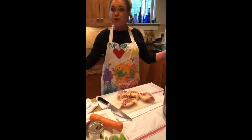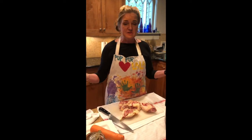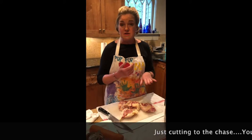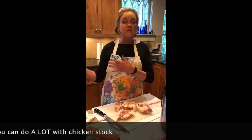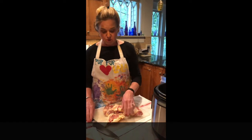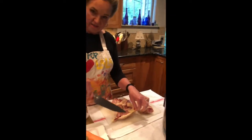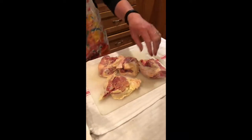Okay, so the first thing we're gonna do is make some chicken stock. It's a great building block to have. You can do so many different things with it. You make soup, you make sauces. Anyhow, there are all sorts of things. You can keep it in the fridge, you can freeze it. It's great. And one of the great things when you make your own stock at home is that you get schmaltz, which is chicken fat, and it is gold. It's liquid gold, southern crude. But so you don't want to cut away all this fat and this skin. That's good. Keep it, use it.